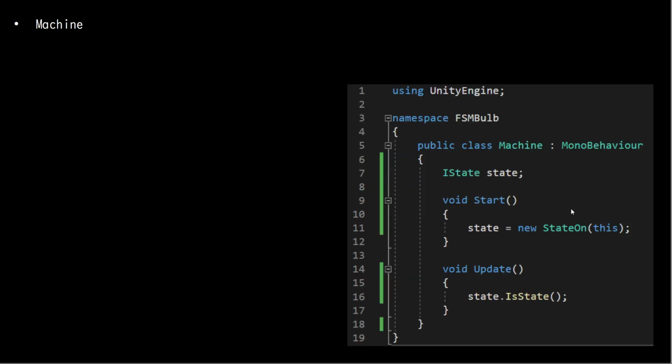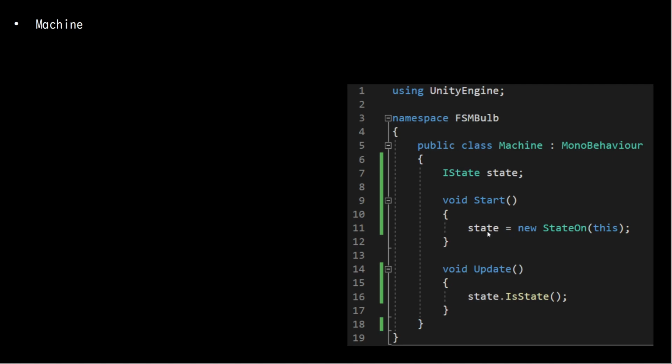So when we instantiate the state on, namely calling its constructor, we pass ourselves as the machine it needs. And then we'll get an instance of a state on. We're going to save the instance to this reference.